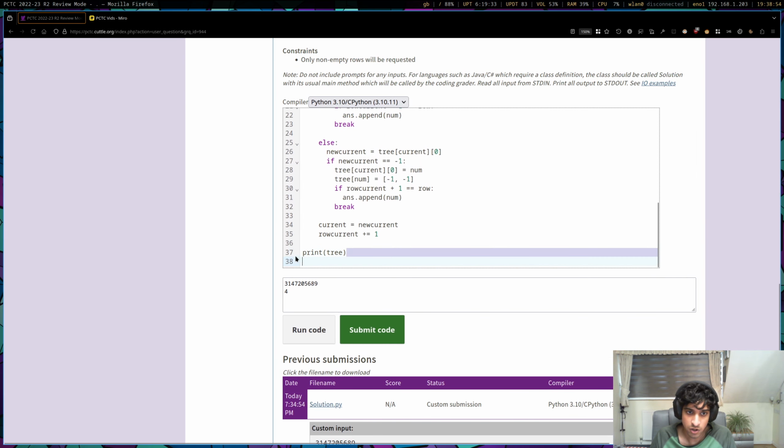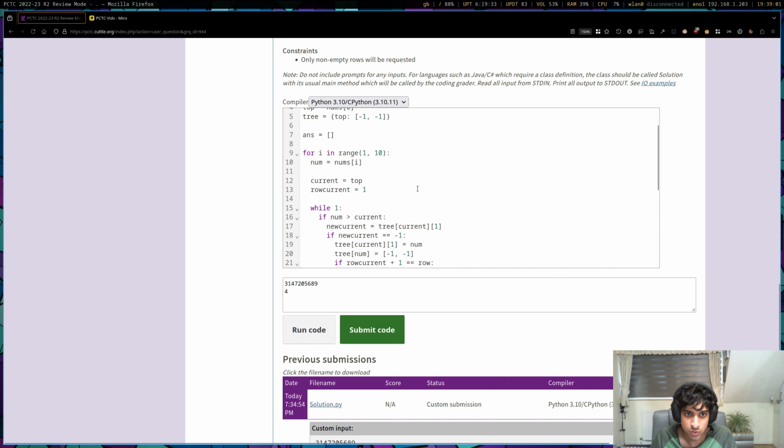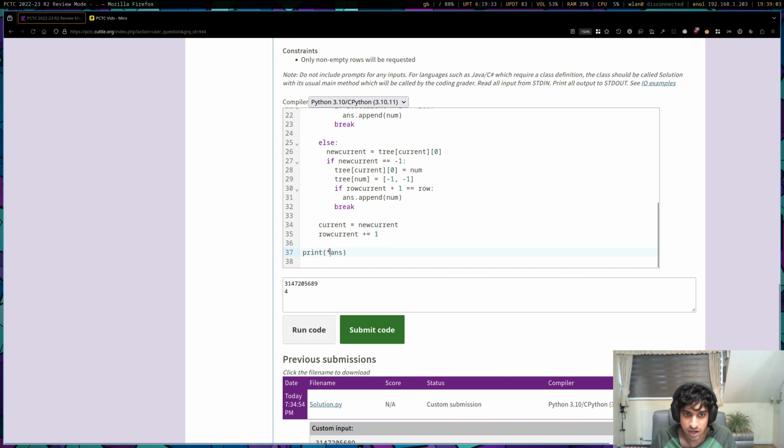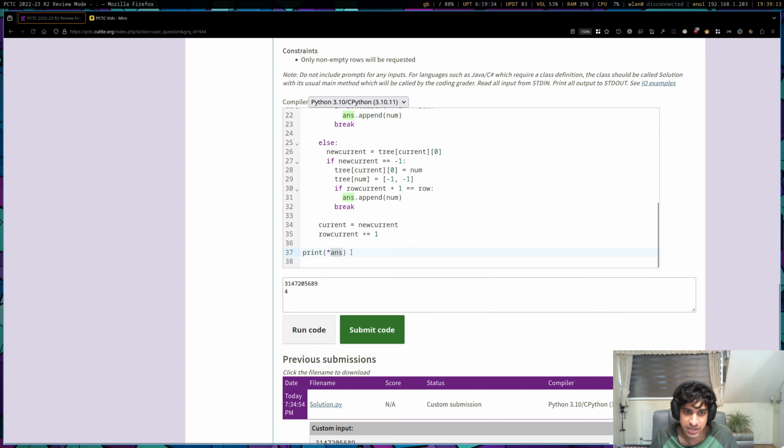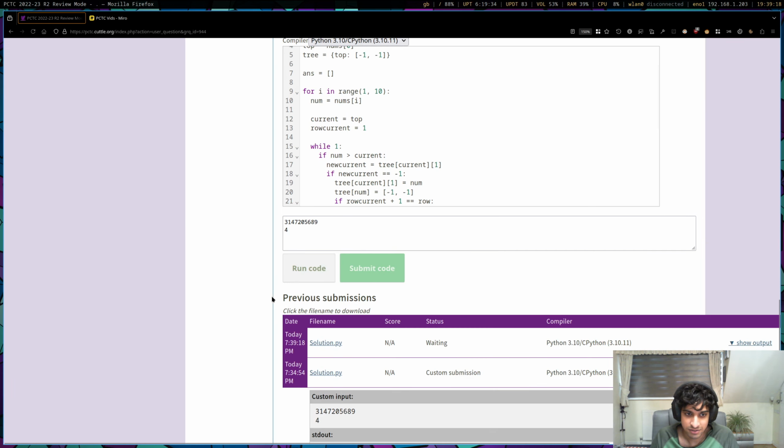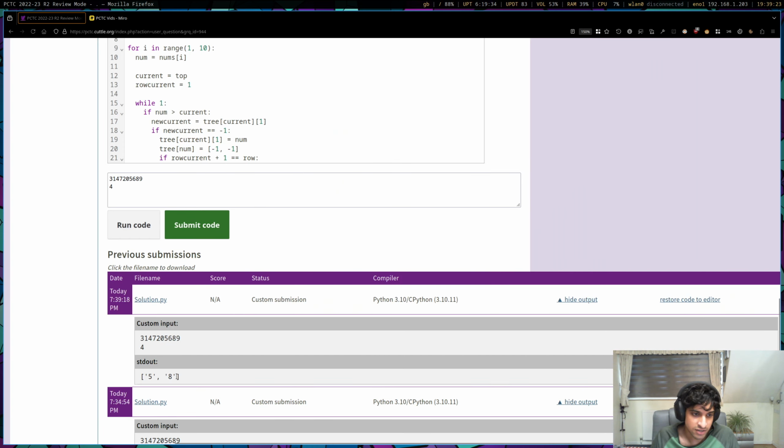So we should be able to print out just like that. So we're using the asterisk to unpack the answer list, and that just effectively, instead of printing out a list, prints out every element in the list with a space in between. So it just prints it out in the correct format, essentially. Like we can very well just print out the answer, but the check is going to complain, even though, see, our answer outputs are correct. It's 5 and 8, but it's not the same format that we want. So we need to change that.